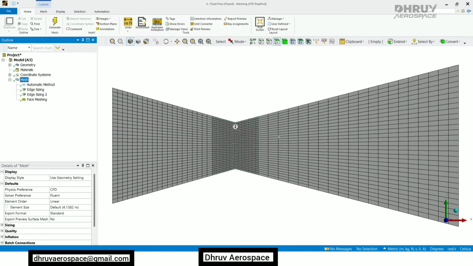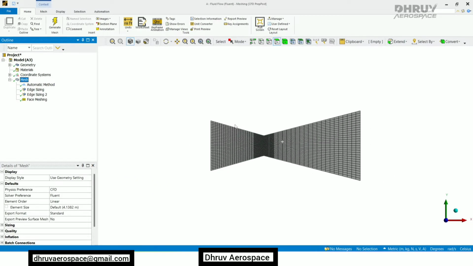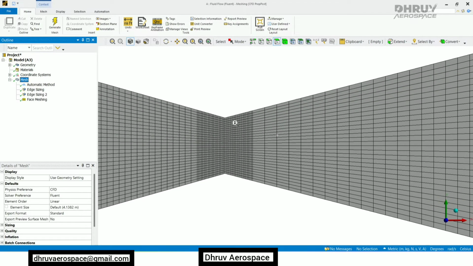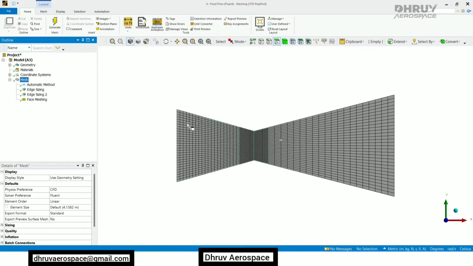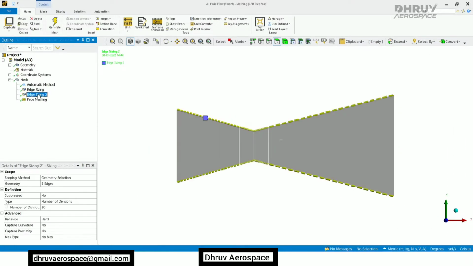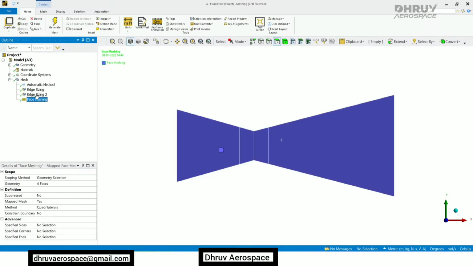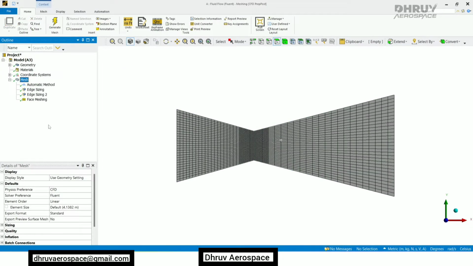So we can see we are getting a very fine mesh, and at the throat region, where the major gradient is going to take place, we have given a very fine mesh. Okay, now we will go for the name selection.